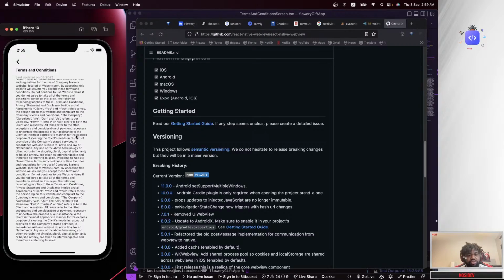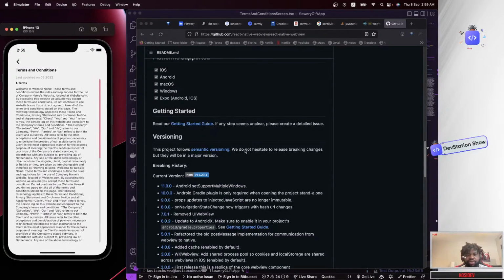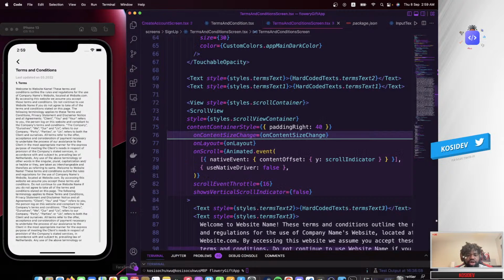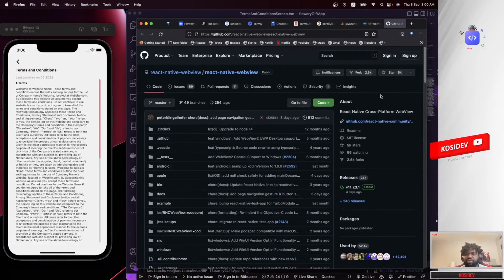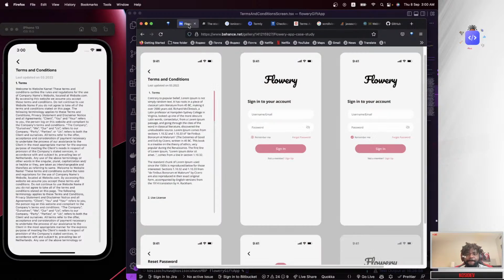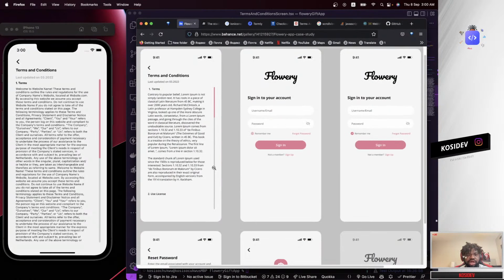You might get it wrong if you're not careful copying it over. So I think that would be a good reason to use a web view to display the terms and conditions here. But in my own case, I'll basically keep this, and if I want to display terms and conditions, I will copy it over, but I have to be careful not to copy the wrong stuff. Yeah. So let's move ahead and work on another screen.